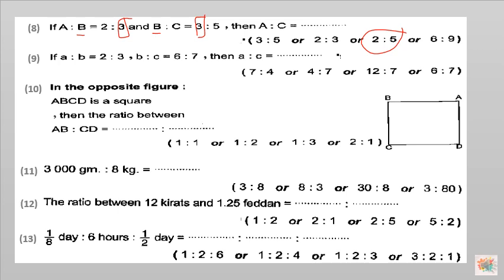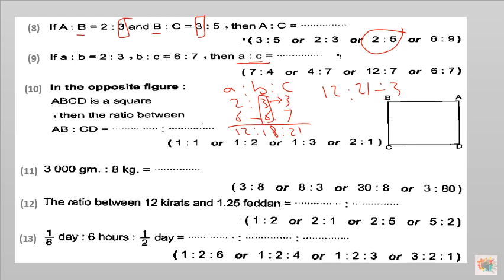For example, number 9. A to B equals 2 to 3, B to C equals 6 to 7, then A to C equals what? So I will start to write A to B to C, A to B to C like that. Here write 2 to 3, under it 6 to 7, and you can make it like you listened in the video before, and here put 6, then start to multiply. 2 by 6 is 12, 3 by 6 is 18, 3 by 7 is 21. Then I ask him, what do you want? He says A and C. The A and C we have are 12 and 21, and start to simplify. Divided by 3, so 12 divided by 3 equals 4, 21 divided by 3 equals 7. So the answer will be 4 to 7.